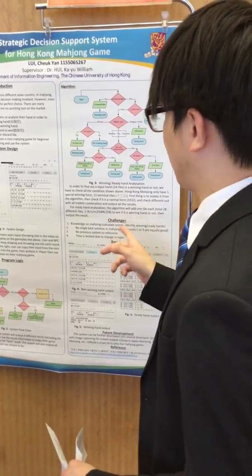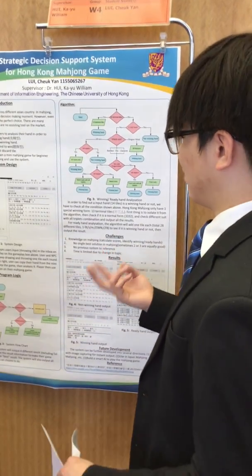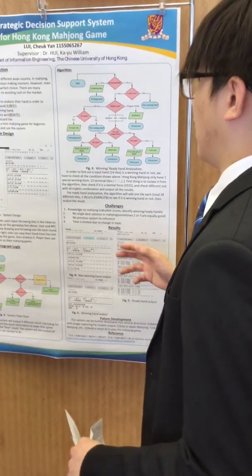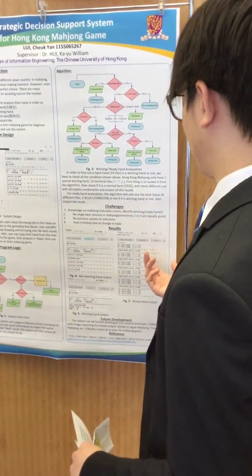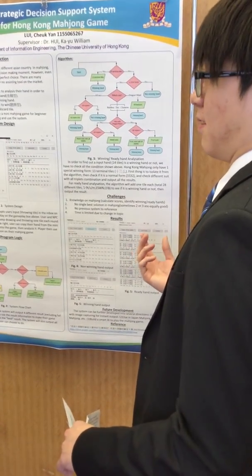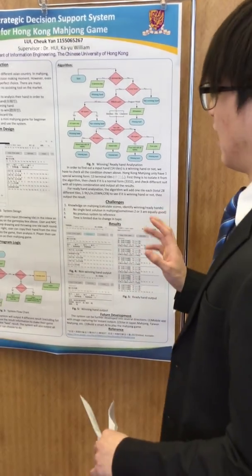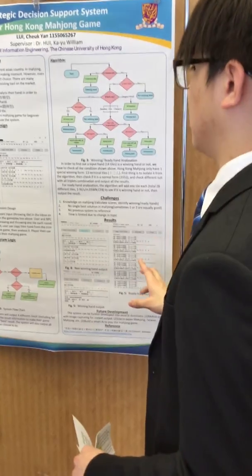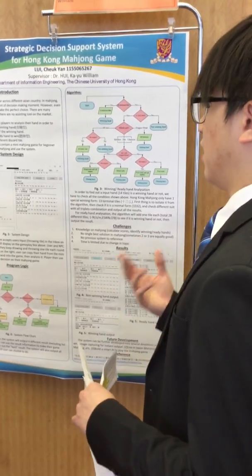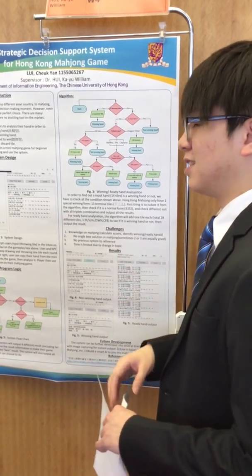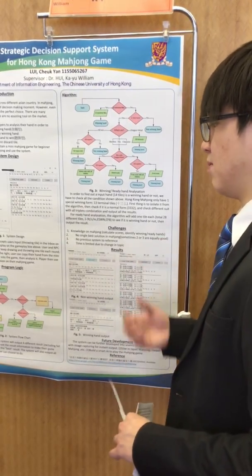For example, if you see in the river there are two 8 bamboo there, that means you have no chance of getting an 8 bamboo to win, right? That's the reason. If this system is integrated into a Mahjong game, you definitely can do that. It's really easy to do. Just calculate the number and calculate the percentage.